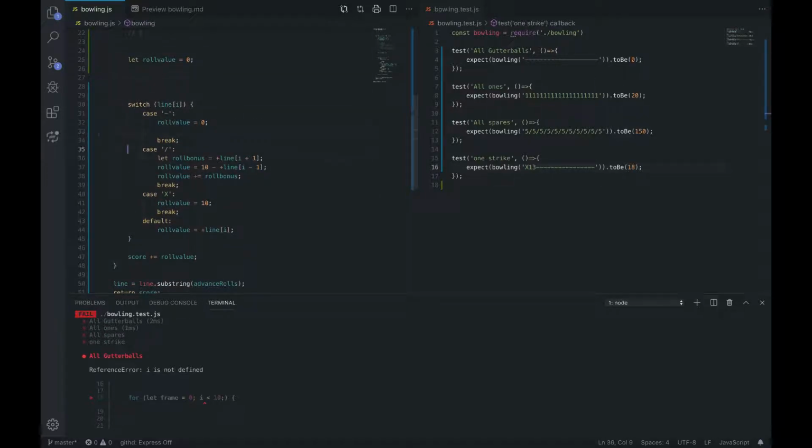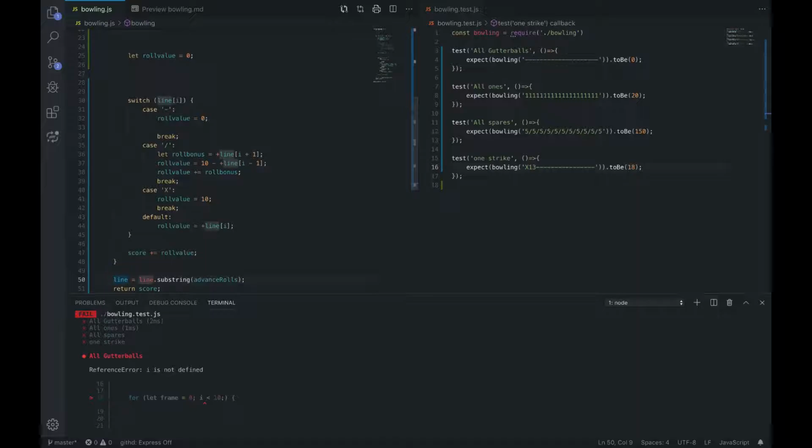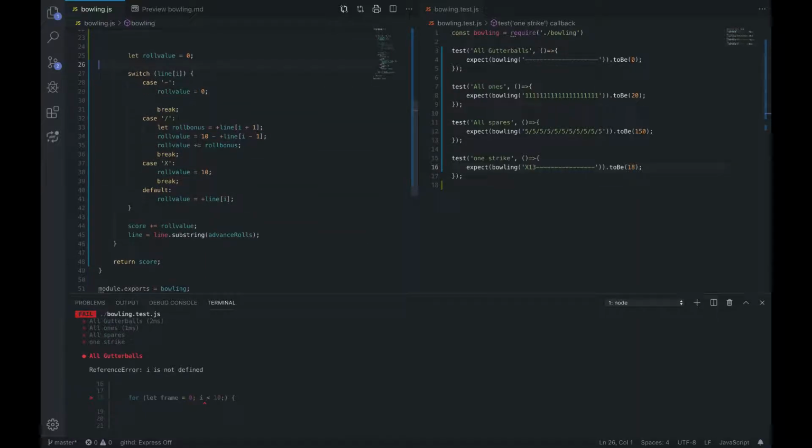Okay, we need that actually in our loop. And we have our roll value. We're now just looking at the first thing.